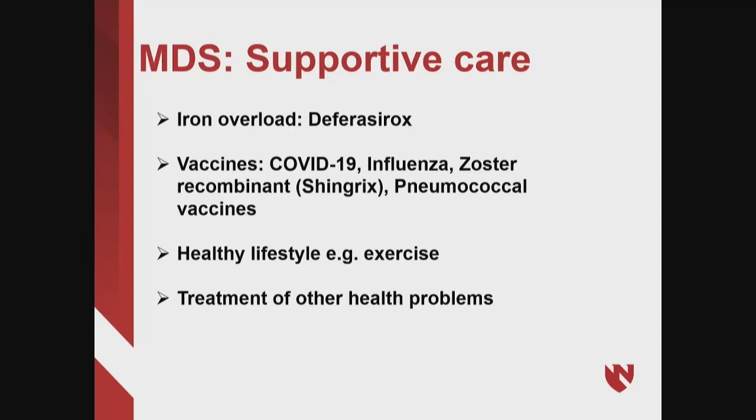On the other hand, vaccines are important, whether it's COVID-19 vaccine with the current COVID pandemic, influenza vaccine, vaccine for shingles, pneumococcal vaccine, and so on. Those are important. In patients who have received a lot of blood transfusion where the iron levels or ferritin is very high, medication to decrease iron overload is helpful based on the anticipated outcome. Exercise, healthy lifestyle, management of other health problems is super important, particularly in low-risk MDS, in part because, as I said earlier, cardiovascular complication is a big problem in patients with low-grade MDS. So controlling cardiovascular risk factors, and if someone has stroke or heart attack, managing them optimally is super important.